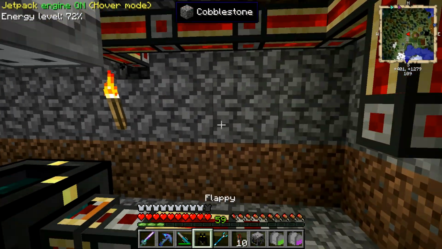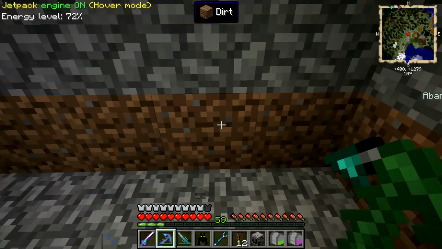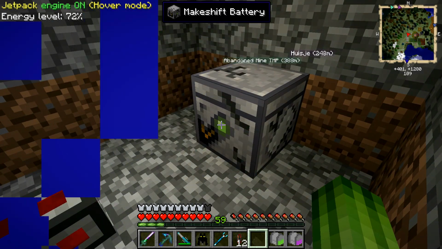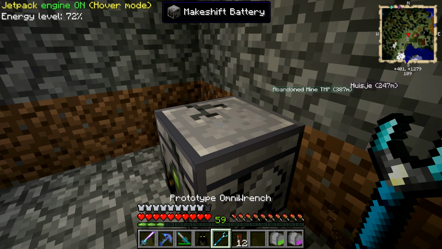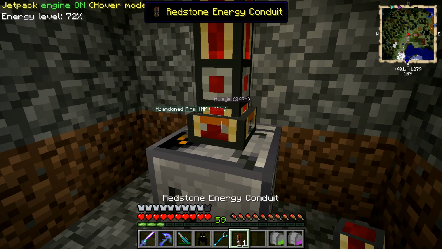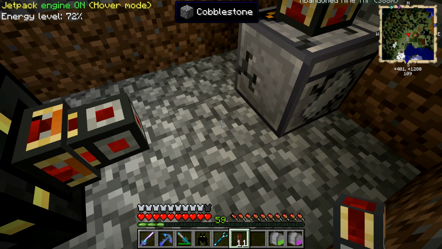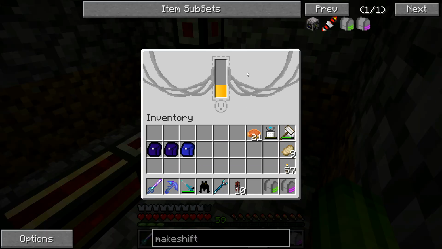Let's put down the makeshift battery, but first get rid of this and get rid of that, because the makeshift battery has a green dot on one side, and the green dot, that is the output. If you take a wrench, you hit it, right click it, and it will switch. So now it's set to top, and set it to output. And the moment I connect this, the tree farm upstairs should start working again. Yep, I hear it. And the battery is filling up.